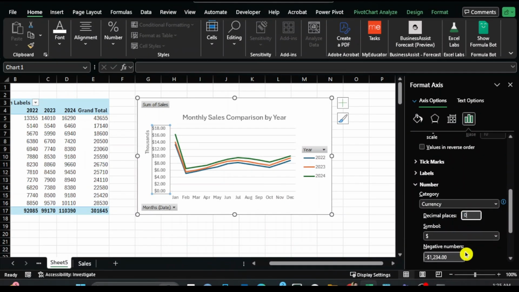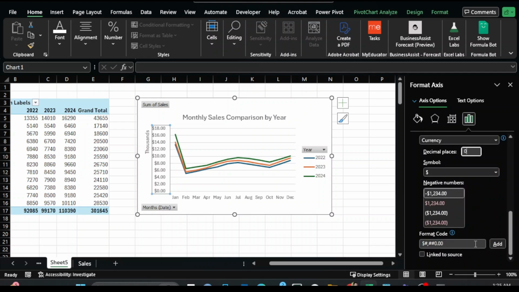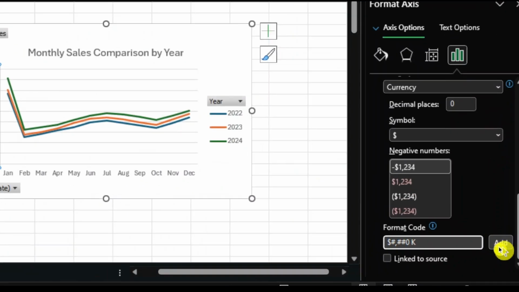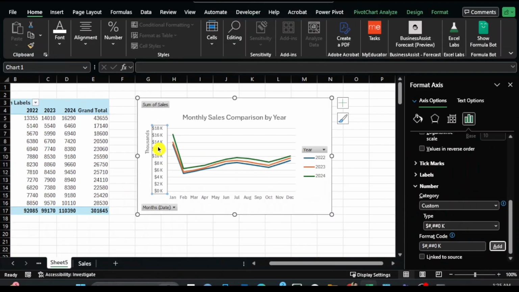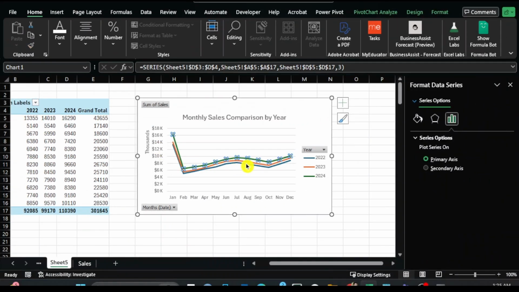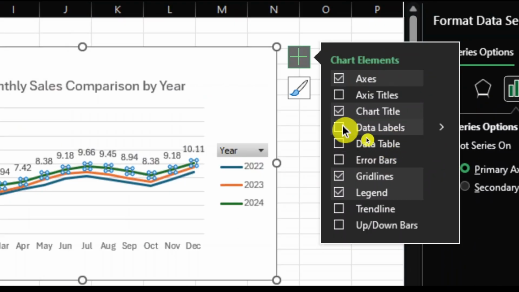And add a custom unit of the character K to represent thousands. Add data labels to key points.